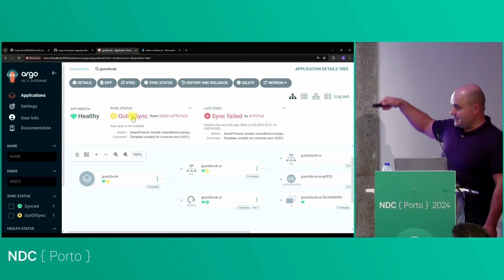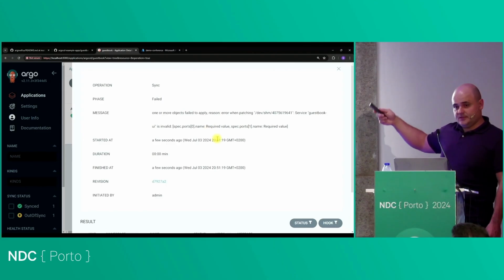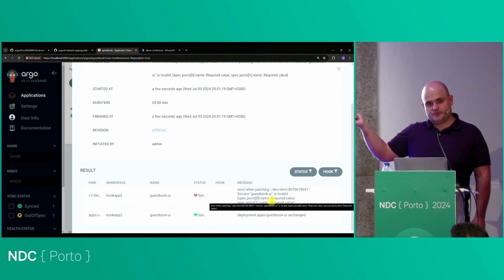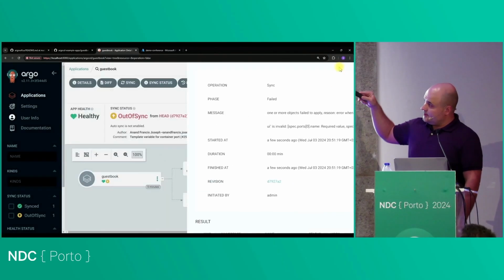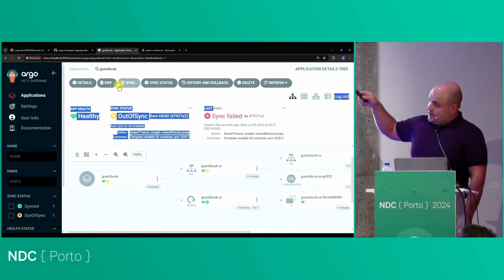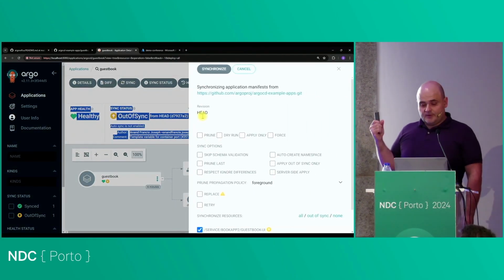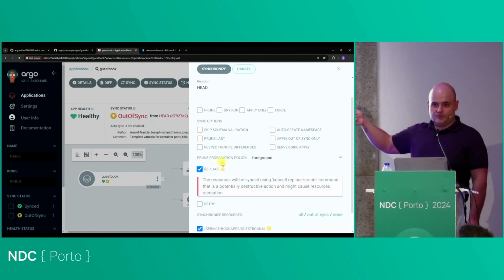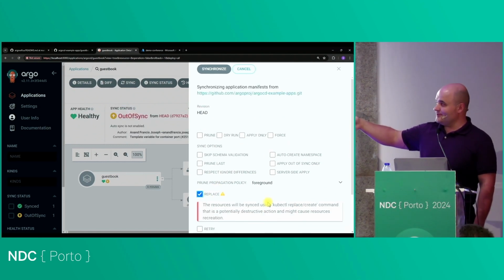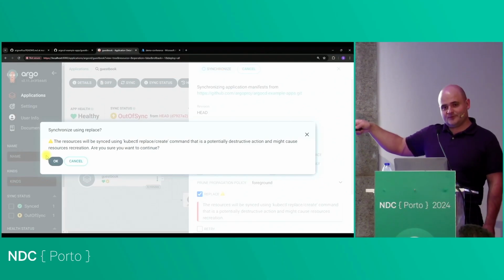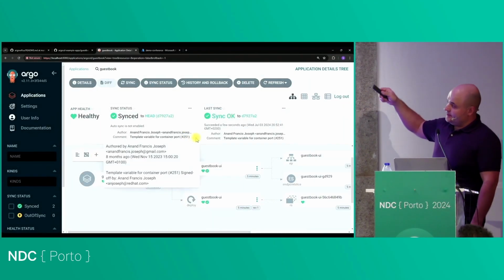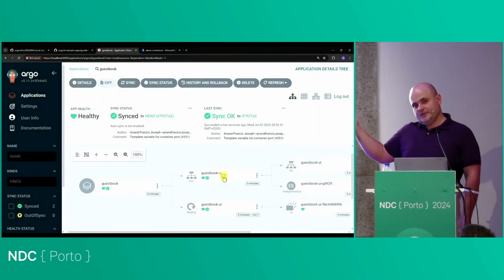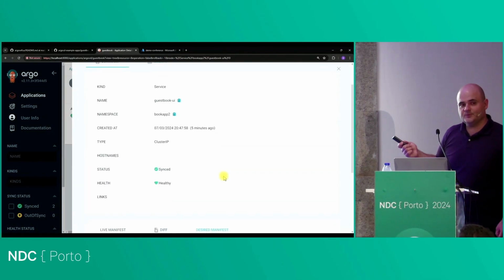And if I keep clicking automatic synchronization again and again, it will not synchronize anymore. So here is the configuration drift issue. I'm changing something on Kubernetes. You have a state inside Git, and with the simple configuration of a default Argo CD deployment, it will not be automatically solved. Now, for the sake of the demo, I'm just hitting replace, and it will forcefully apply the Git changes. It can even delete my resources. And so the Git changes are applied. So it's super easy to break things even with automated tooling.